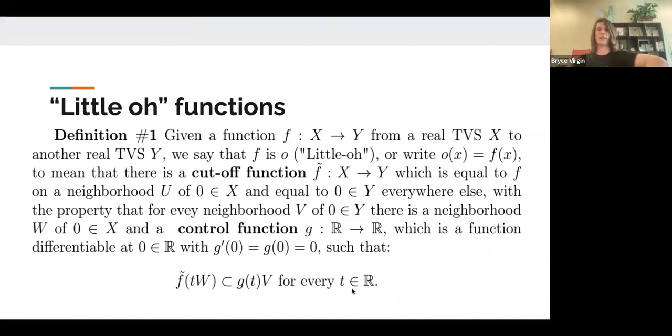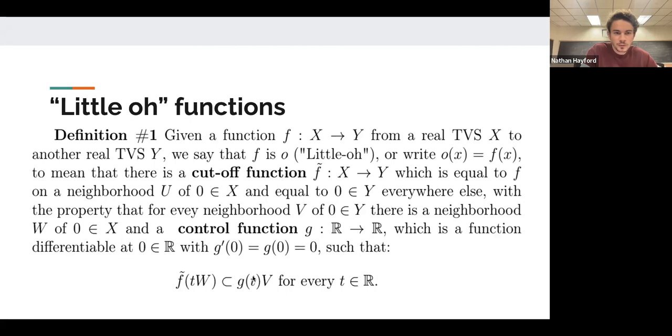And so what this subset relation is essentially supposed to say is that the way that f tilde goes to 0 as we cause our neighborhoods to approach 0 linearly, they approach 0 at a linear scale, is controlled by something that approaches 0 differentiably so that it approaches 0 with a flat tangent line. So a couple questions.